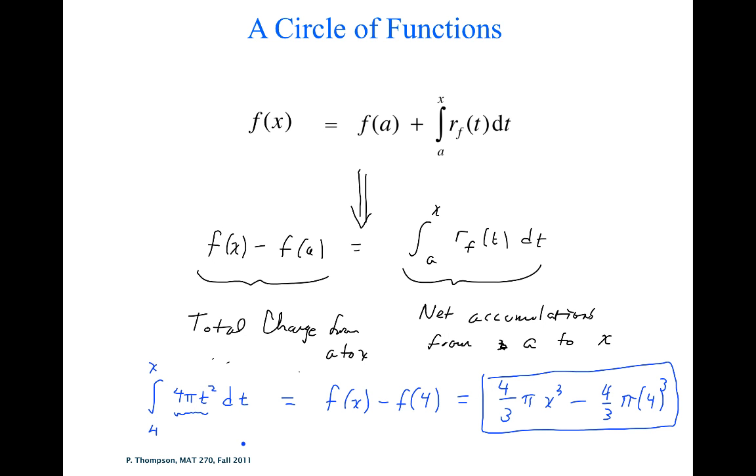Does it make sense? So this is what? Net accumulation of volume of the sphere starting from a radius of 4, which is equal to the total change in the volume of the sphere starting from a radius of 4. Questions? Super important. Okay? All right, we'll keep talking about it as we go, but this is the fundamental theorem of calculus. It's kind of the pinnacle of the whole course. We're drawing on so many things that we've learned so far this semester to come to this point.